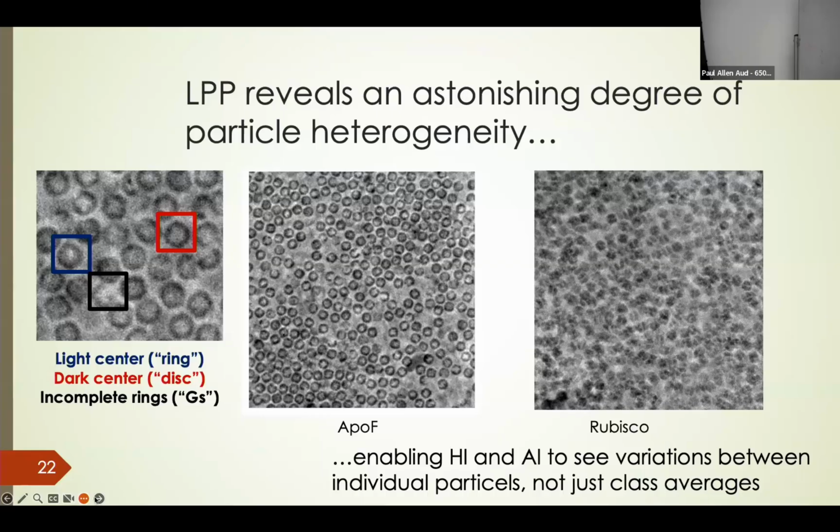So this is not an interesting biological discovery, but the interesting point is that before phase contrast images, apoferritin specimens were thought of as being nearly perfect. Because in order to interpret standard electron microscopy images, you're averaging lots of particles and the individual damage goes away. With the phase plate, the damage was just so visible that it was no longer possible to ignore. And we hope that very soon the phase plate will reveal biologically interesting variations between the particles.